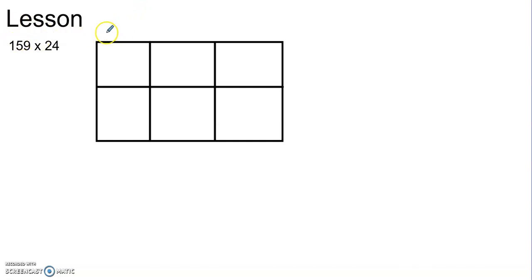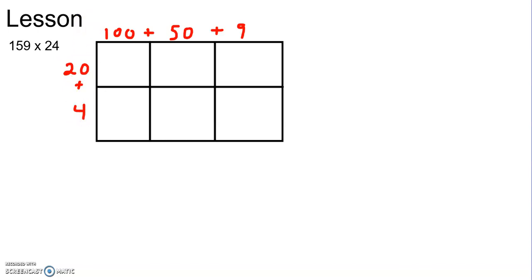So I look at 159 and I can split that up by place value. So if I did 100 plus 50 plus 9, if I add them all up together, I know that I'm going to get 159. Now I split the second number. In this case, it's 24. So I do it by place value. I have 2 10s. 2 10s equals 20. Then I have 4 1s, and 4 1s equals 4.